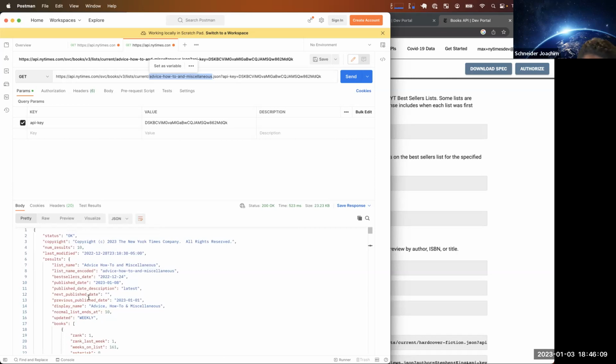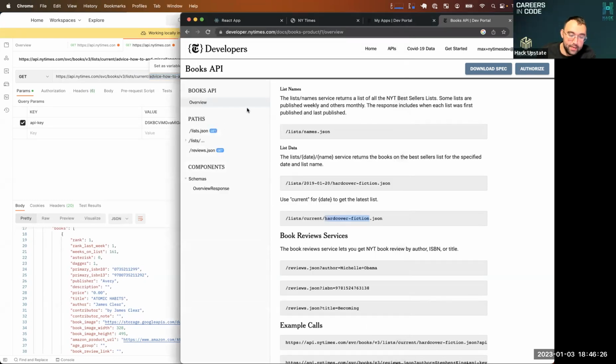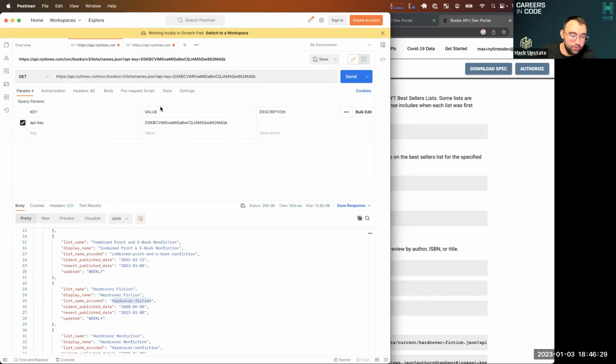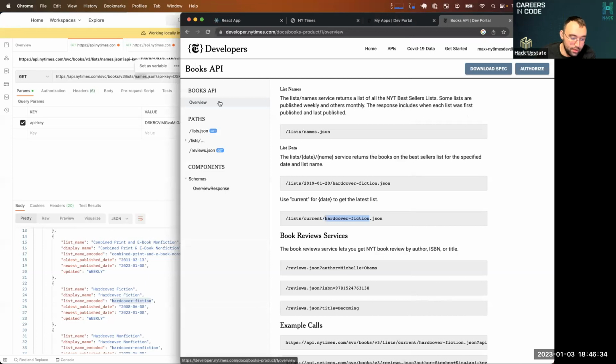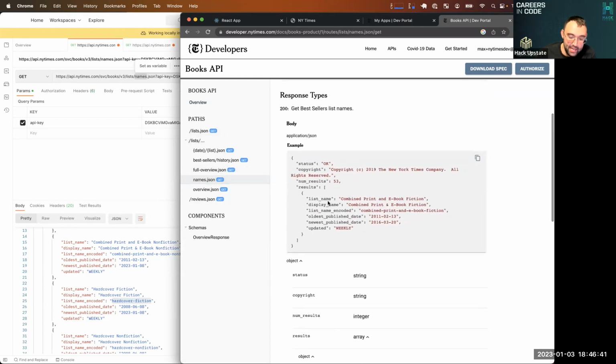No problem. Charles, go ahead. All right, so with the second API call, when you picked that one book, did you know it was going to bring up a list of other books, or is it just guesswork? You know that only because in the documentation, the first one we used was list names.json. So if we go look at the list names.json, what it's showing us is, hey, this is what the example result looks like.